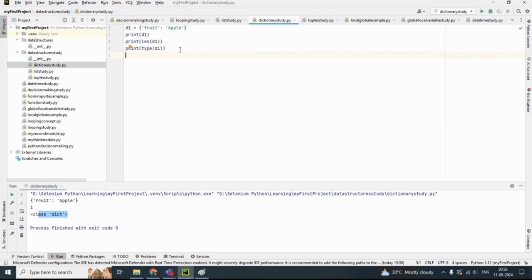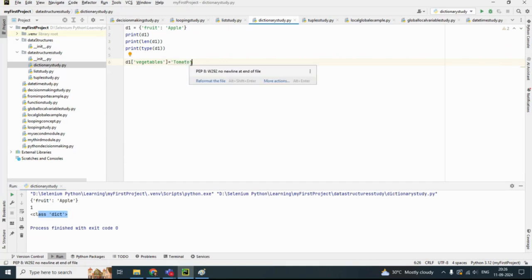No, there's no add or append function in this. So I can write it like this: I say vegetables equal to tomato. Now I will again print D1.